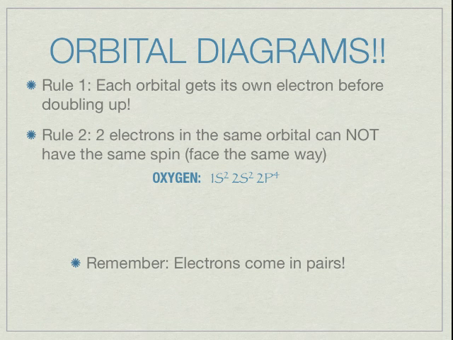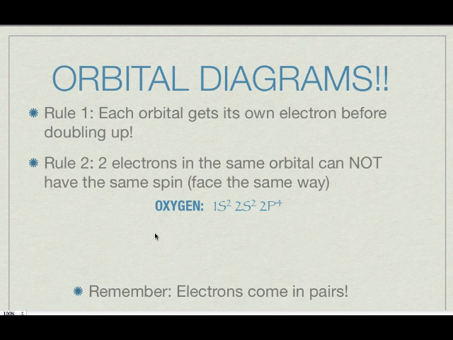So let's look at oxygen. We can kind of demonstrate these 2 rules. All right, we're going to translate this one just like we did the fluorine. Start at the 1s. And our 1s has 2 electrons in it. So I'll put 1 arrow up and 1 arrow down. So this is our lowest energy level, and there's no option for the electrons here except that they have to double up. They have to share. No choice. 2s, 2 electrons. Again, have to double up.